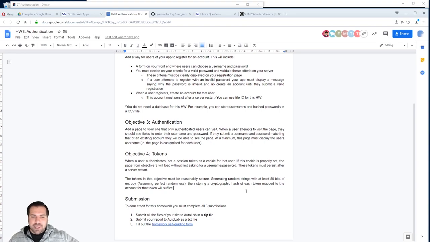They are you at that point. So these need to be kept secret as well. So we're only going to store hashes, and whenever somebody visits our page, we're going to take the token out of that cookie, hash it, look it up in the database, and look up the username associated with the hash of that token. So a few layers of security, a few steps that we have to do to ensure some level of security with these.